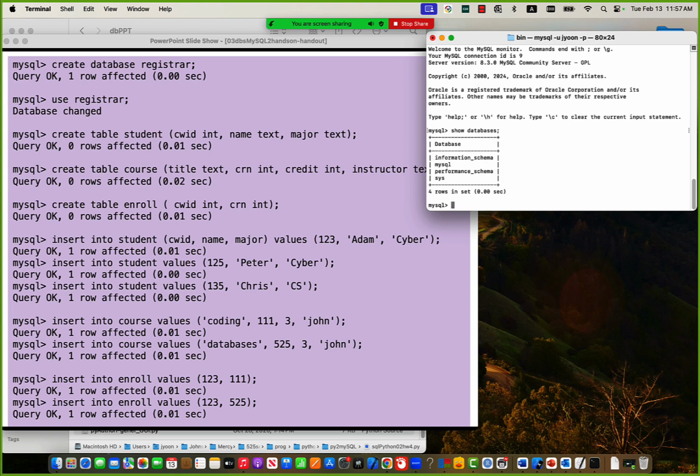So right now we need to know what databases are available here. Right now we don't have any application databases. These are all the databases given by MySQL. For example, user accounts and privileges are all stored here in MySQL.